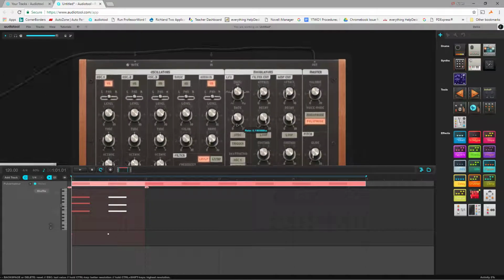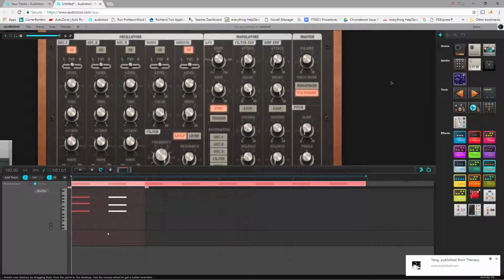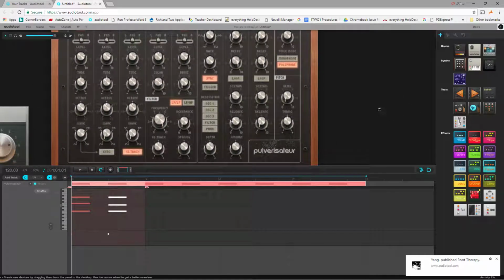Let's go ahead and turn sync on, so it's time synced. See, it goes down to 1/2 of a beat. Turn sync off, you get hertz. If you can work in hertz, then go for it. More power to you. But syncing is much easier. So 1/12 of a beat. Let's do 1/8 of a beat. The LFO tool here isn't the greatest. I'm not the biggest fan of it.